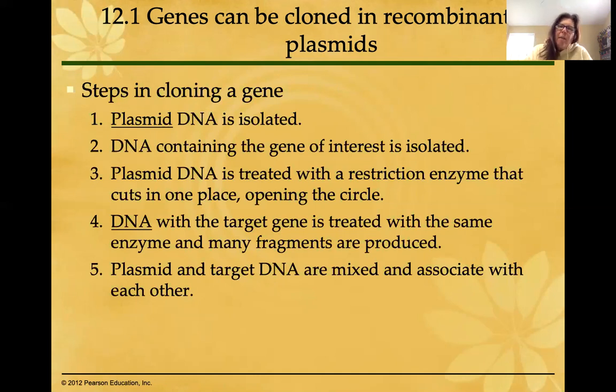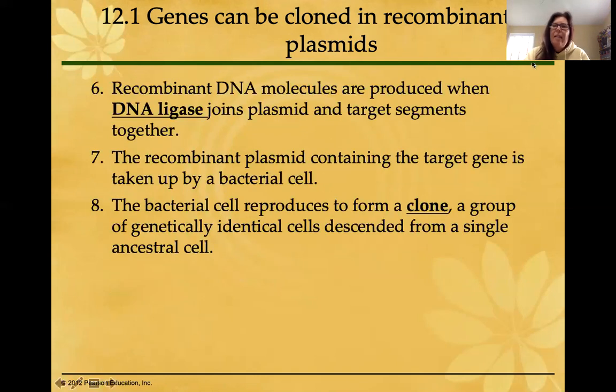We're going to locate the gene that we want to clone. We're going to use restriction enzymes, which are going to cut the gene we want out of the DNA, and we're going to then put it inside the plasmid. That is called recombinant DNA, because we now have bacterial genes mixed in with genes from a different species. We are then going to use the bacteria to make more plasmids. They are going to reproduce that, and those are clones. So we're going to have the bacterial cell do the cloning for us.